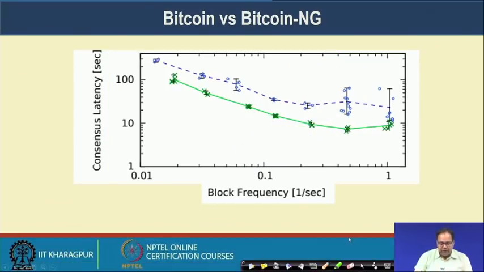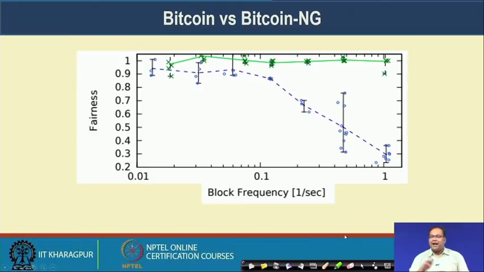Similarly, if we observe the fairness, which was another parameter. What we have looked into earlier is that the fairness gets hampered because of the forks in the system. Now, in case of Bitcoin NG, you can think of that the forks are very infrequent, because whenever you have a new leader which is generating multiple microblocks, during that time you do not have a possibility of fork. So, you only have a possibility of fork at the level of microblock. So, key block forking is rare in case of Bitcoin NG.